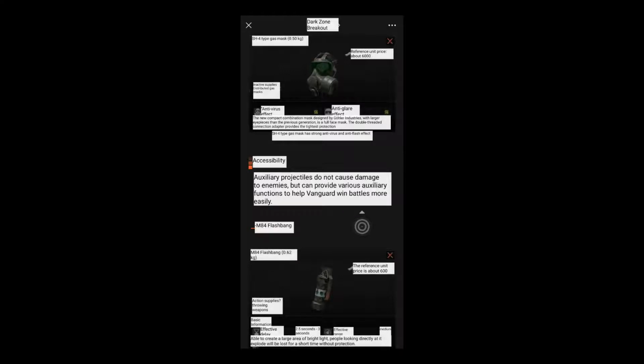Accessibility. Auxiliary projectiles do not cause damage to enemies but can provide various auxiliary functions to help Vanguard win battles more easily. We have first the M84 flashbang.